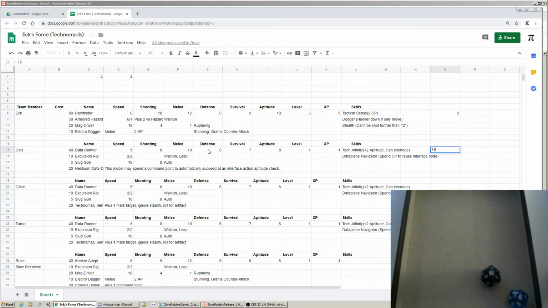$19. We'll go defense. I kind of need some better aptitude. Now we'll do defense and survival. Final answer. And he will also take stealth.